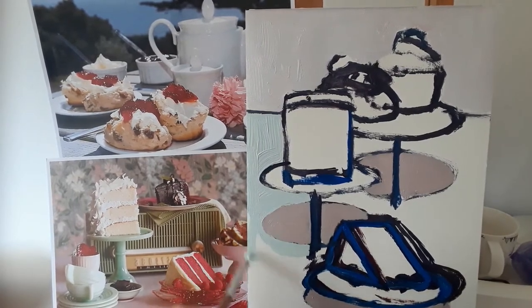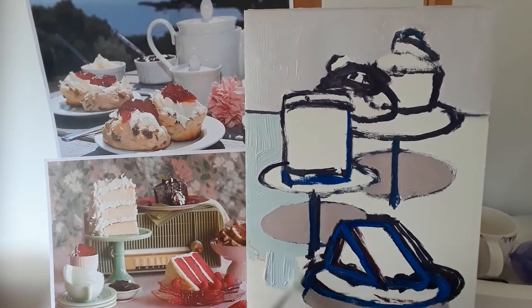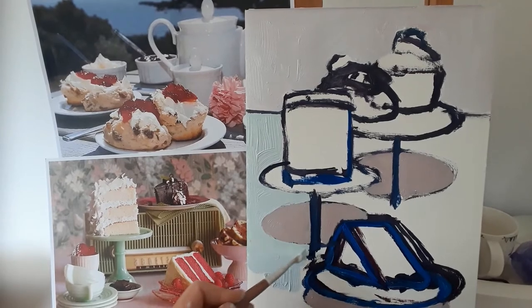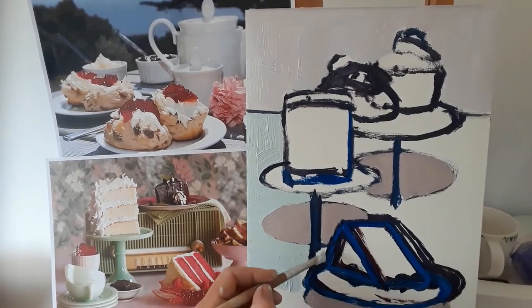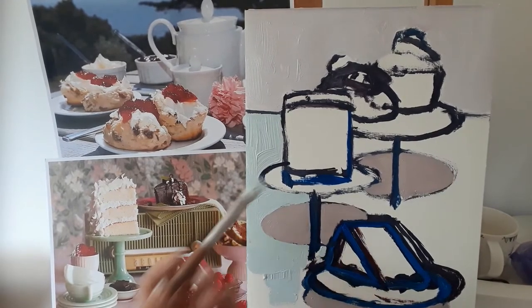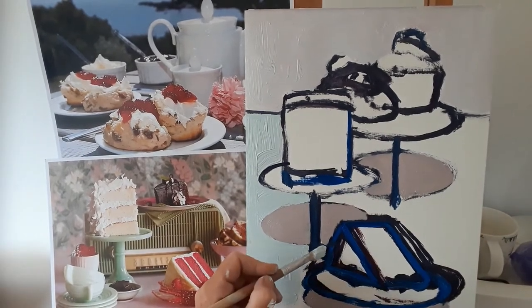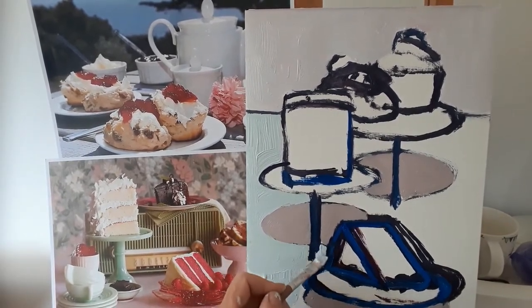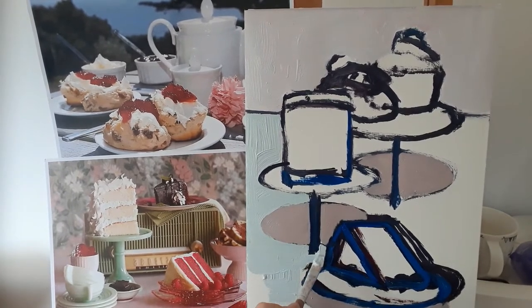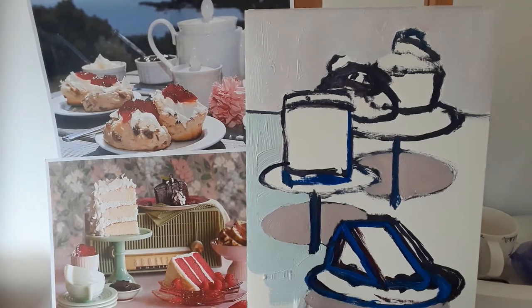If I make a mistake, then I can always dip back into my shadow colour and go over it. So when you're putting on the brushwork, you don't want to go all the same way. You want a little bit of variety. He was very much about taking background colour and drawing round a shape. So down to here and across. I think I've made that a little bit thick, so I'm going to go over it a bit with the shadow colour over there.